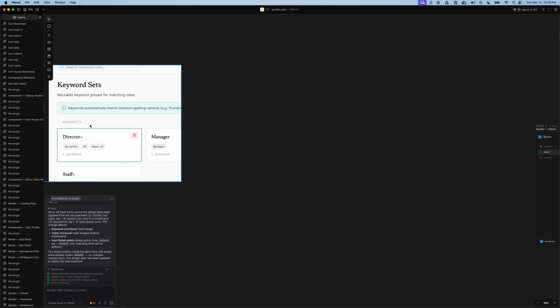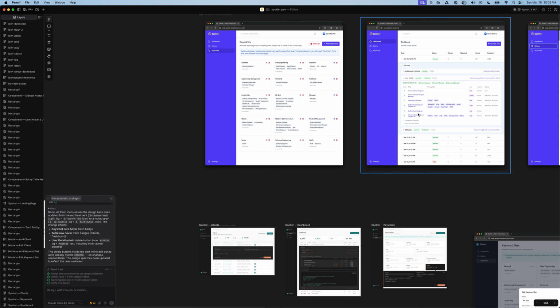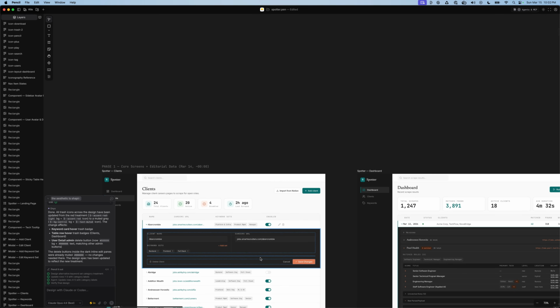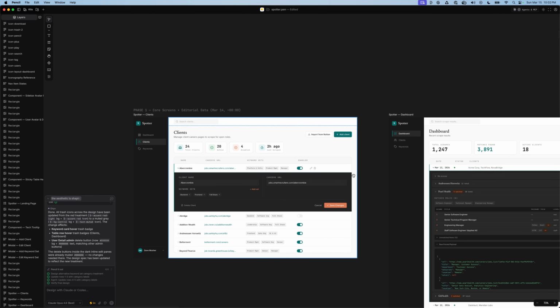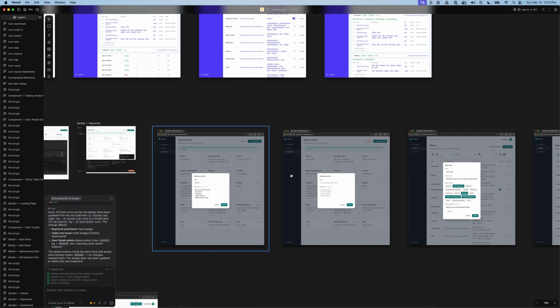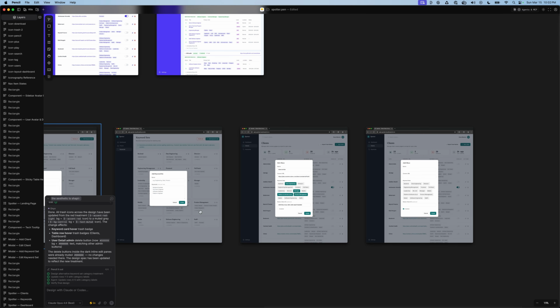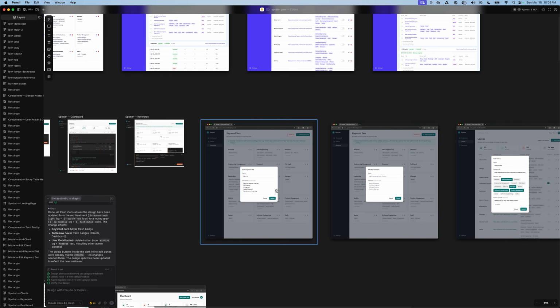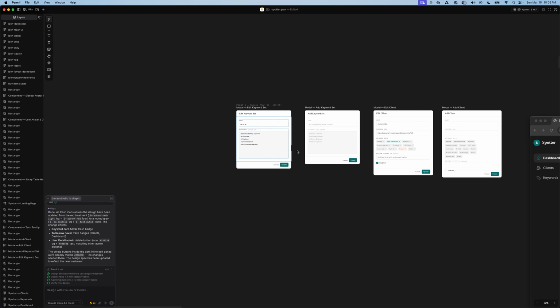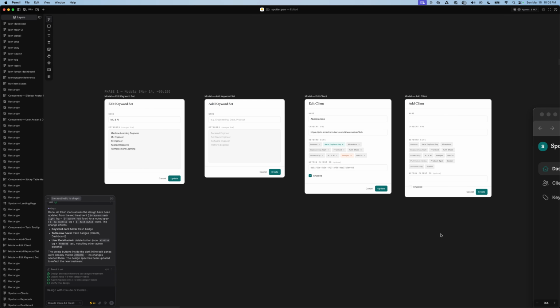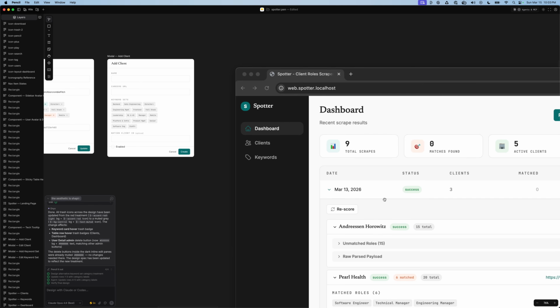It's when you find something you don't like in what you've built. I think my early prompts were things like, I want to come up with an alternative color scheme for this. I talked to it a bit about what the product goal was, and this is not what it landed on originally. On the right are more screenshots of the design iterations that I went through. I went through a phase where I didn't like the modals and wanted to get rid of them. Here was the first version of the modal, and then I was like, if we're going to do modals, we might as well design them.